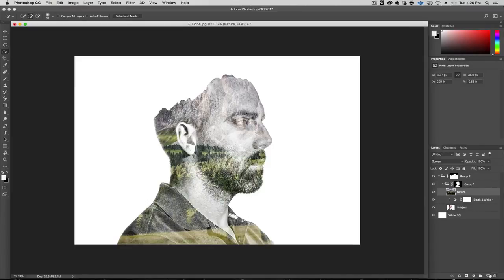All right, so to do that, very simply, because this is in screen mode, create a new layer, put it underneath the nature layer. We'll call this reveal nature. And in here, very simply, hit D for default colors, which means black in the foreground. Go to your brush tool, and let's do an opacity of 20. Something like this. Change the size of your brush a little bit. And basically, by brushing black on this reveal nature layer, because this is in screen mode, it's going to reveal the nature and essentially hide the subject.